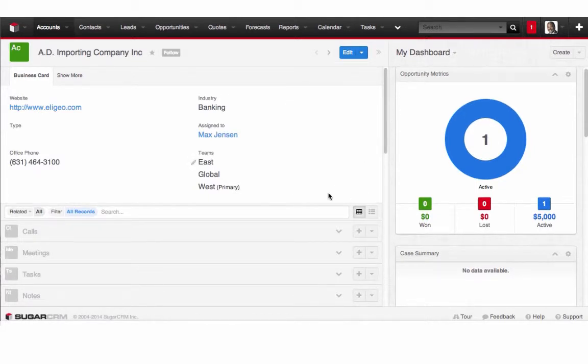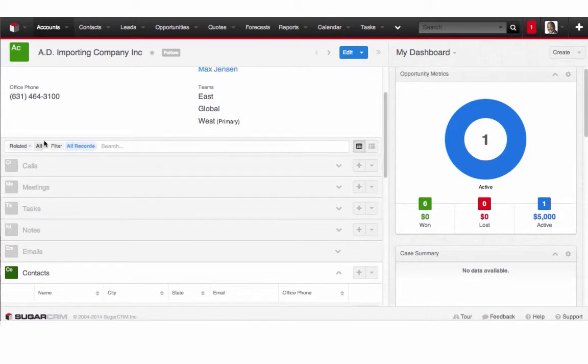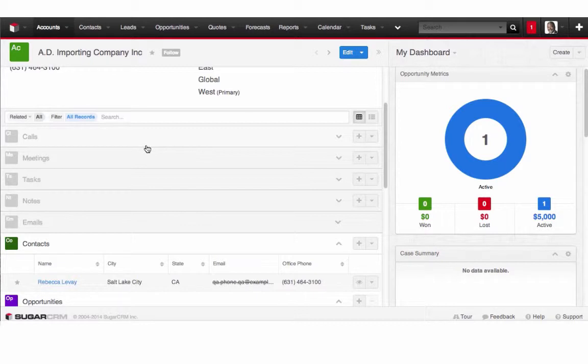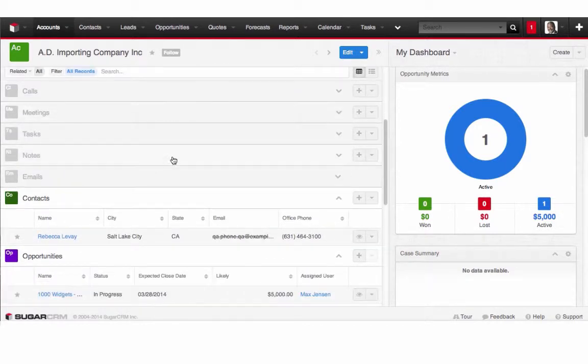Now, scrolling down, you'll see here, just like the search filters, this is very similar to the list view that we saw before. You can adjust different filters on information on these subpanels. Some panels show related information to the account. The most obvious one is any contacts that are related to AD importing.